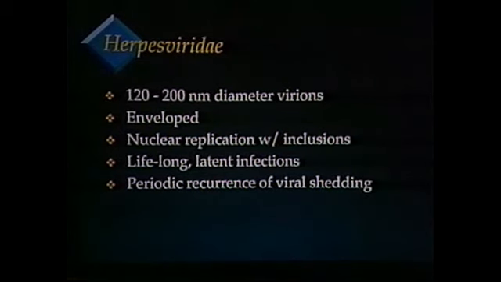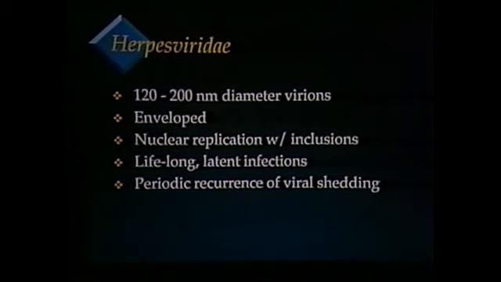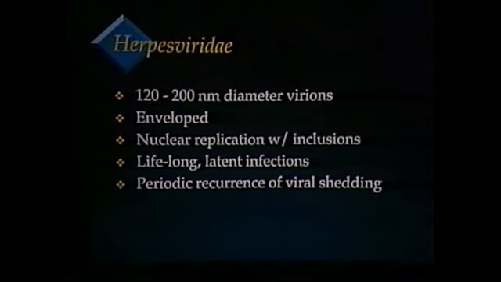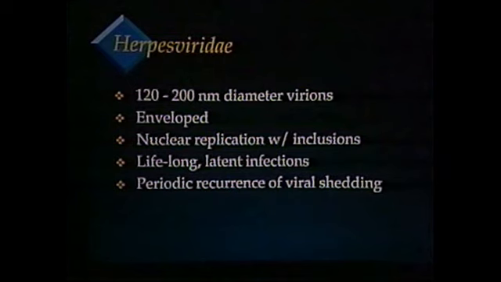Herpes viruses can be a very large problem in aviaries because animals may have latent infections. The new birds that are added to the aviary may be the source or focal point of a new viral infection, but physically they can look totally normal when they are examined prior to being admitted to the aviary. So periodic recurrence of viral shedding will spark new epornitics among naive individuals.